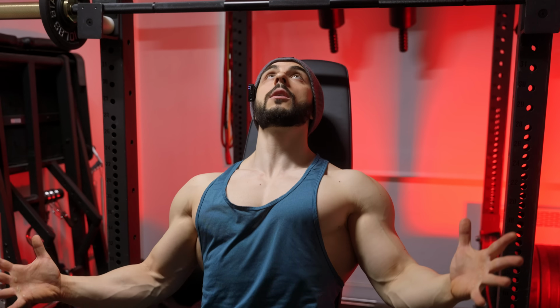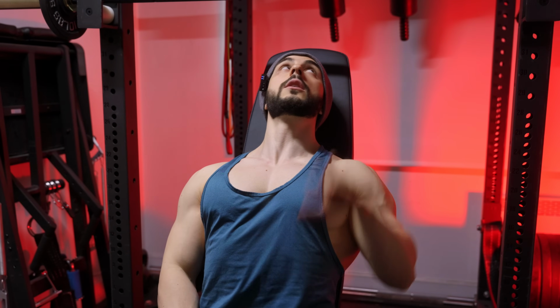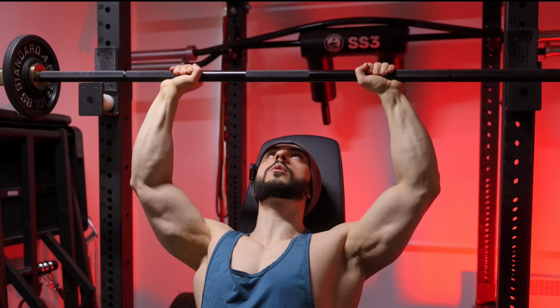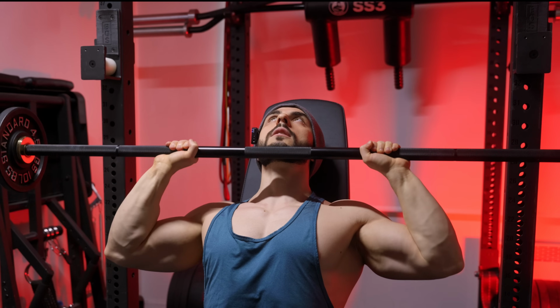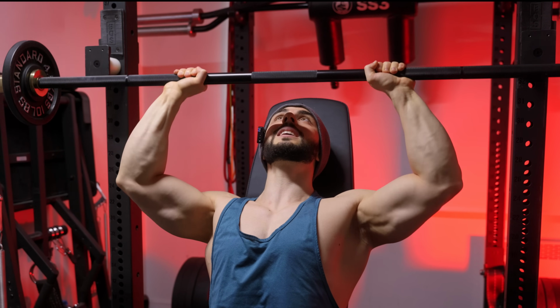In fact, this is the exact position you would assume if you were to slightly lean back on a standing overhead press. Just that now, we have that back support and we no longer have to maneuver the torso or head. So we're locked in, the core is not a limiter, and check it out. If I lower in a straight vertical line, look at that. It goes in this grazing formation. It's almost like a Smith machine.